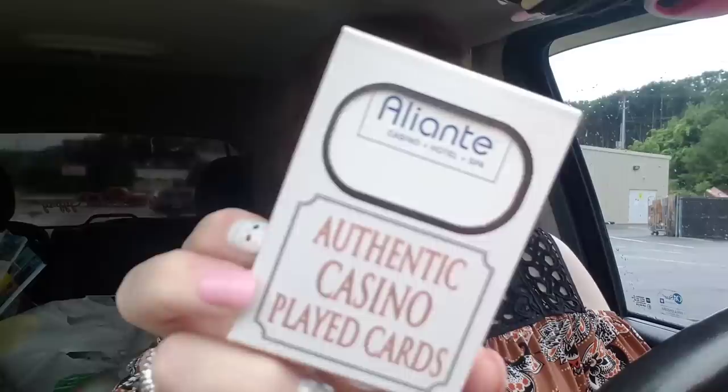I found some playing cards for my son. We have Aliente Casino and Hotel — these are all Las Vegas style cards, Las Vegas hotels and stuff. There's Planet Hollywood — I was thinking it was Hard Rock Cafe I was looking for, which I think my friend Patty had found a set. And then this one is Grand Lodge Casino. He's going to have one of each; he says they're cool.